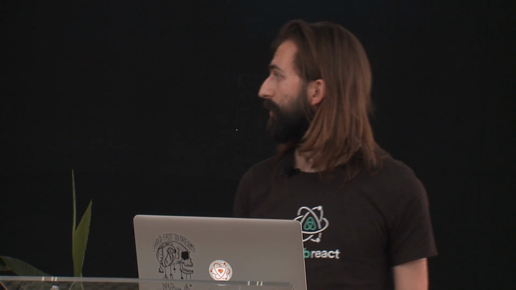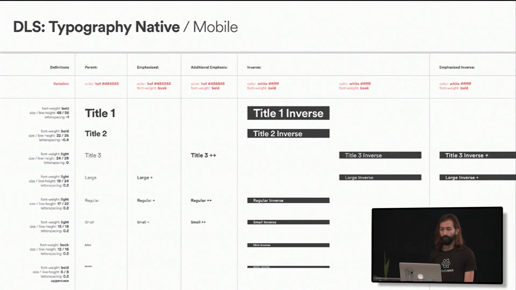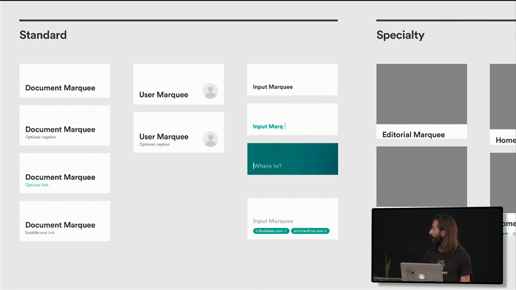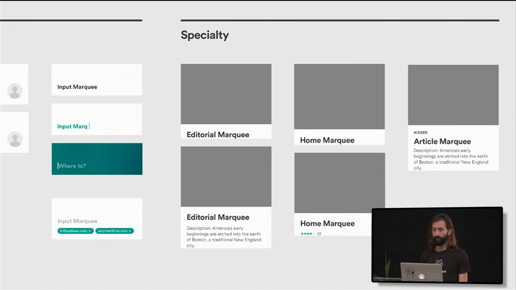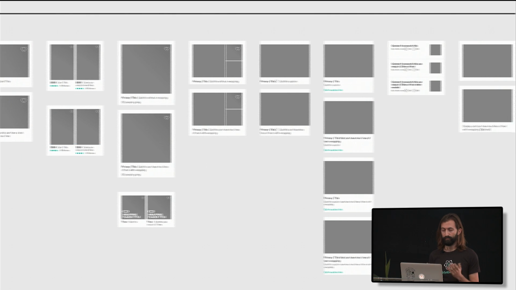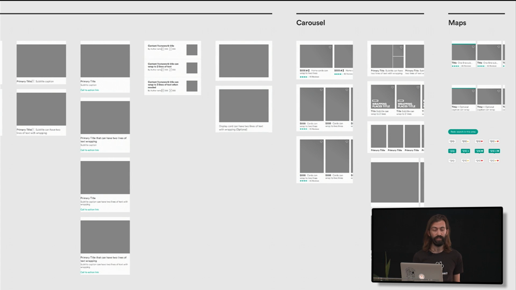So we're a big company. We have a great design system, which we call DLS, which you can kind of see on the screen right there. It's a collection of colors and typography styles and components that we use to create the majority of our app. Not everything, and it's not a complete system, but the idea is that we have a system to speed up our design and development processes. It's great, but it's not without issues.